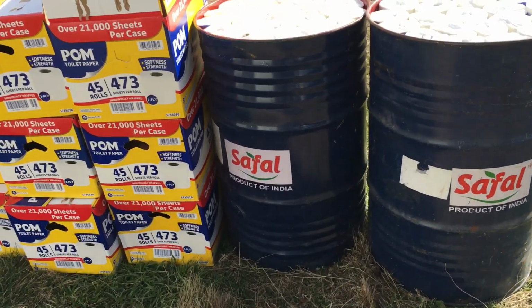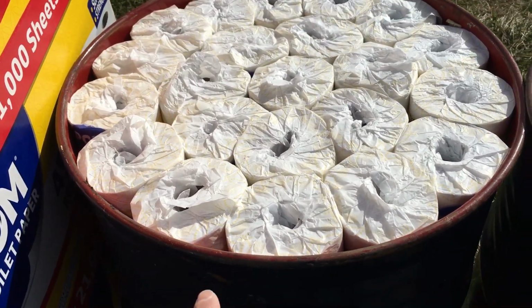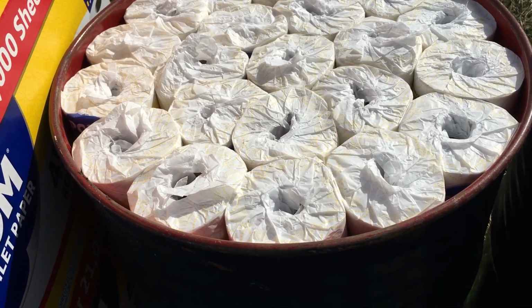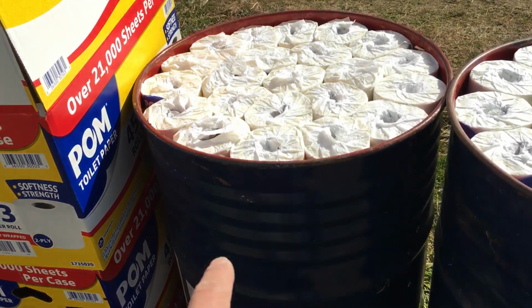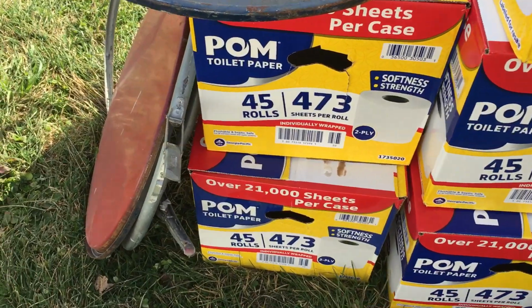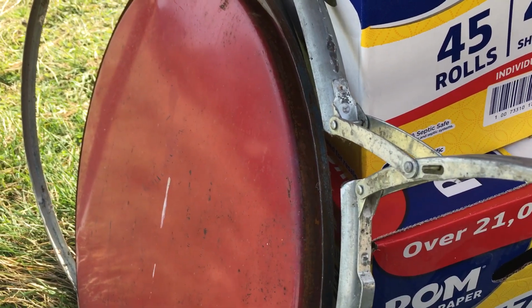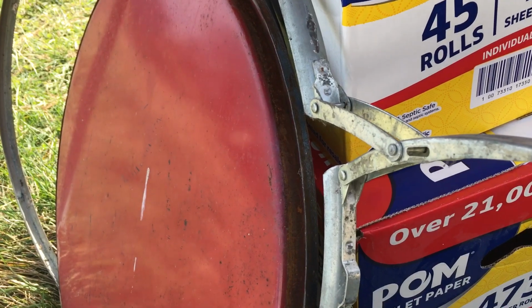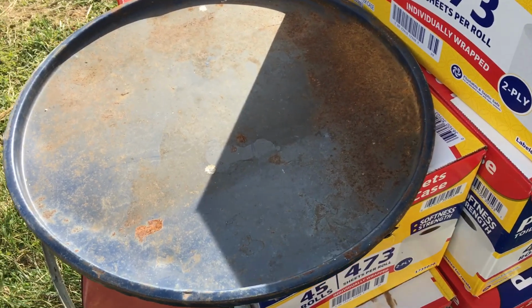Each one of these is a 55-gallon steel drum, and it had contents. I believe it had liquid contents in there, but I'm not sure. What you need is a good solid steel 55-gallon drum like so, and you want to stuff it with your toilet paper. Afterwards, make sure the lid goes on tight. These have a rubber gasket inside, as well as this metal ring that fits over the entire drum, and that makes it airtight. Of course, no mice, no insects, nothing can get into it and spoil your nice toilet paper that you paid a lot of money for. So that's what you want to do.